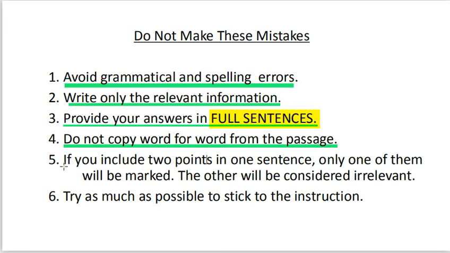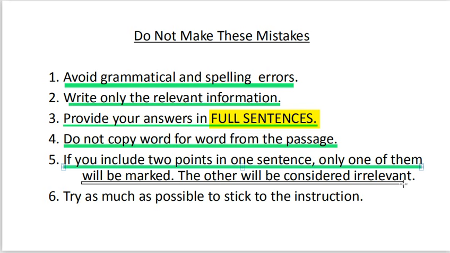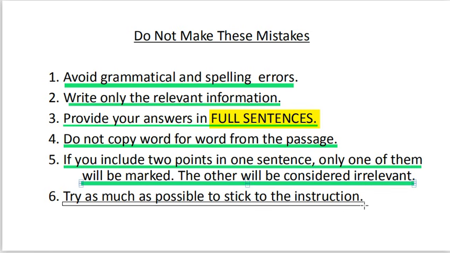Number 5, if you include 2 points in one sentence, only one of them will be marked. The other will be considered irrelevant. Then the last one, try as much as possible to stick to the instruction. If the instruction says, in 3 sentences, do not write more than 3. Do not write more than the specified number of sentences. Now, these are the mistakes that we must avoid.